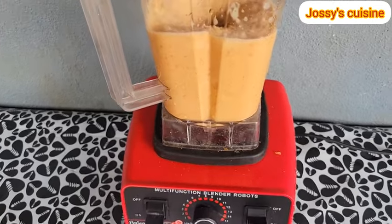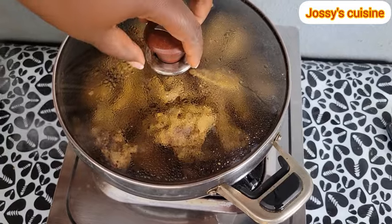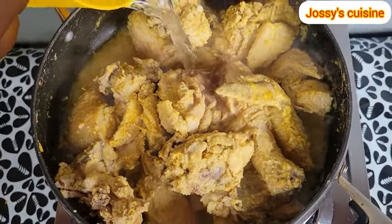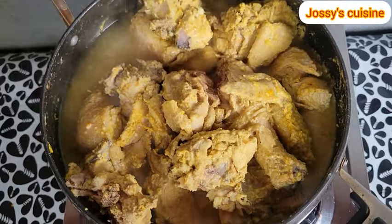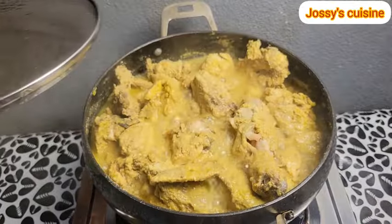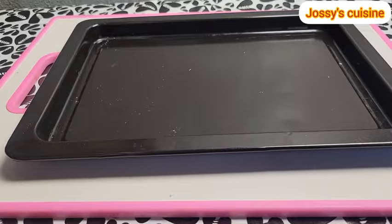And then at this point, let us check on our chicken on the fire. It's been boiling for about 10 minutes. And at this point, we'll add in some water and we cook till tender. Our chicken is ready. Let's proceed to grill our chicken.